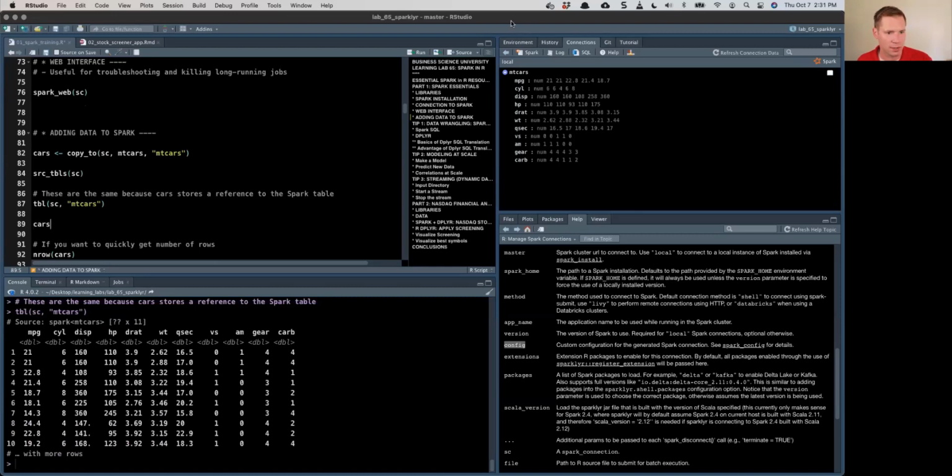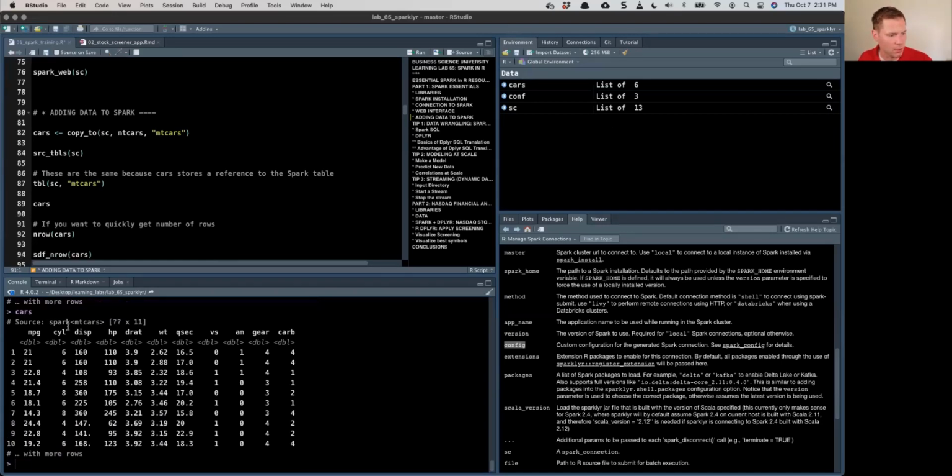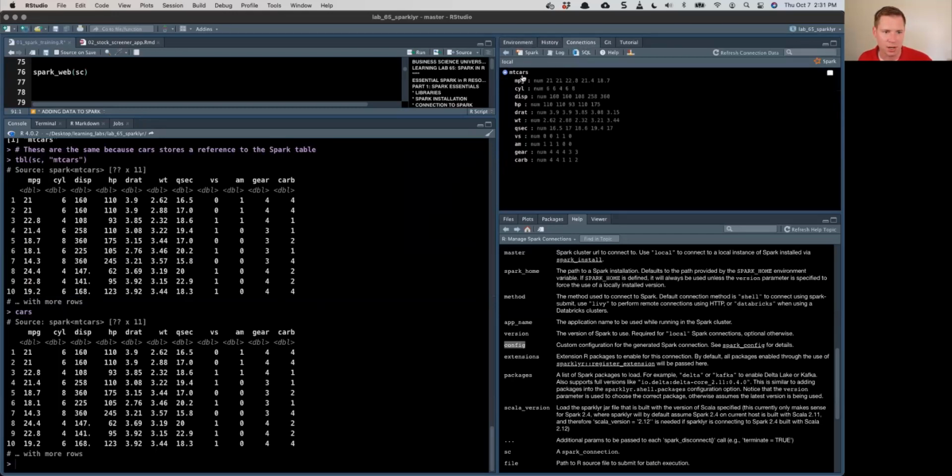So this cars that is right here is basically like a shorthand for calling this. If I call cars now, you can see it returns the same exact thing as tbl(sc, mtcars). So it's just a pointer to that connection object.